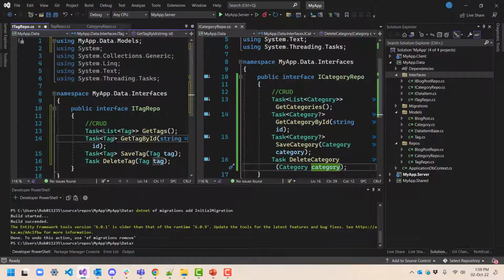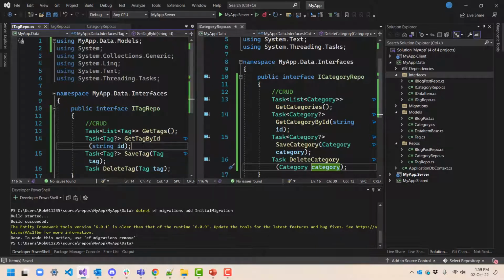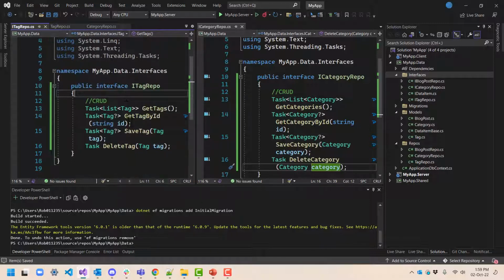We want this to be nullable. And that, again, so we made an interface with the methods that we want.